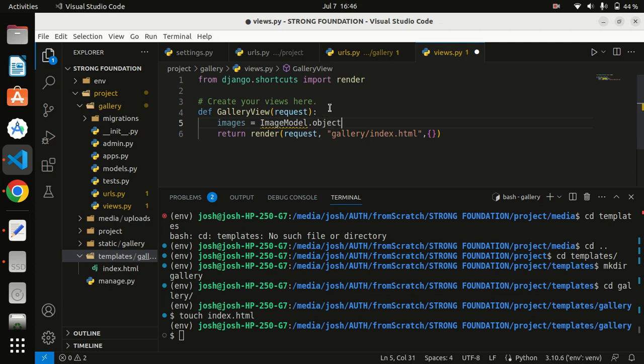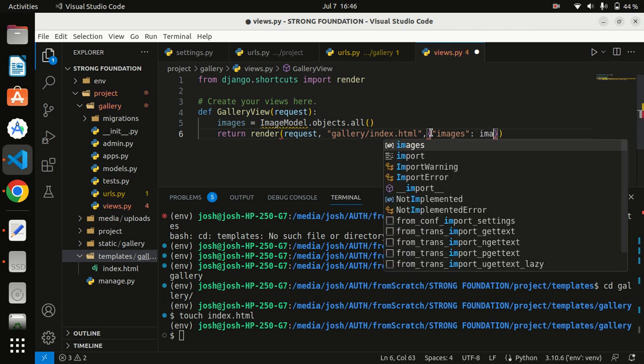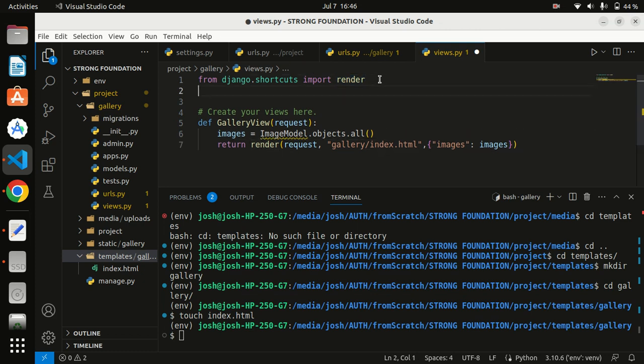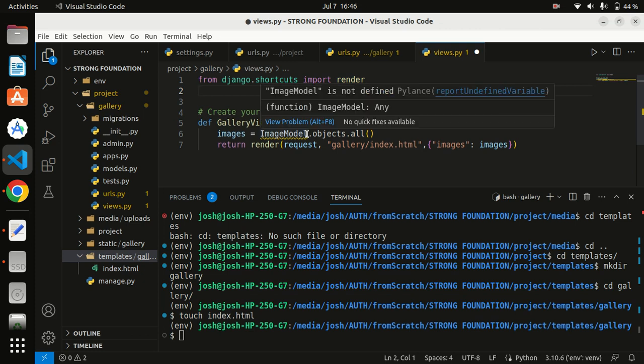These are functions that come with models, though I haven't imported them, so we shall import them and see how they work. I say images, they refer to the images that I had there, but we have to first import these models, because image model so far is not known.